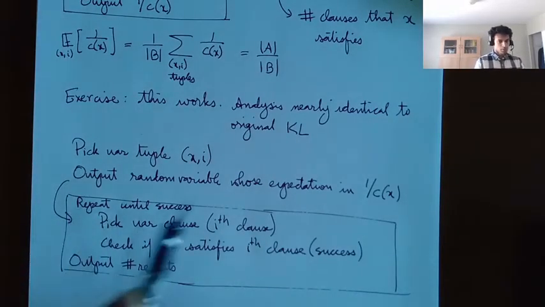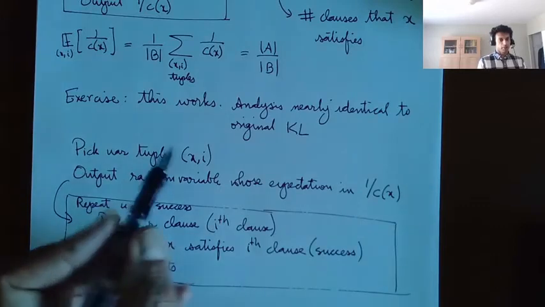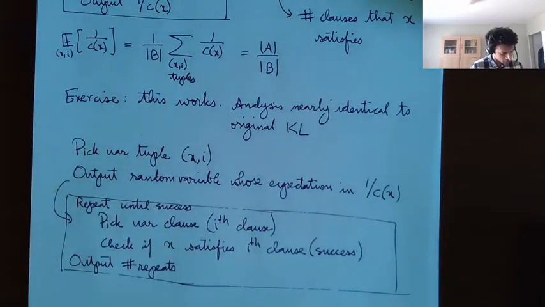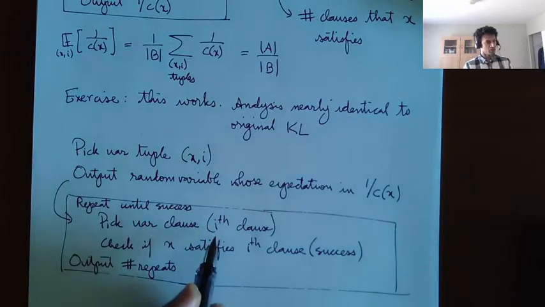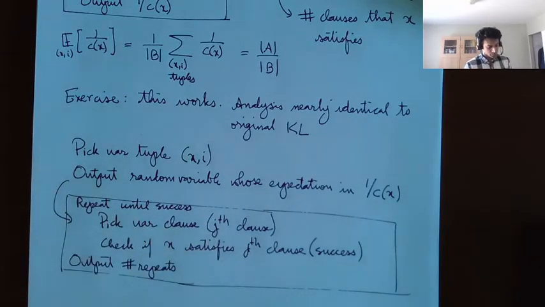So you fix an x. You picked a uniform random tuple. You're going to pick a uniform at random clause. Maybe this is bad notation on my part, so this i has nothing to do with the earlier i. I'll refer to this as j. So you repeat until you pick a uniform random clause that x satisfies. If it does, you succeed and you're done. You keep repeating this uniformly at random until you succeed. Okay, does this make sense?